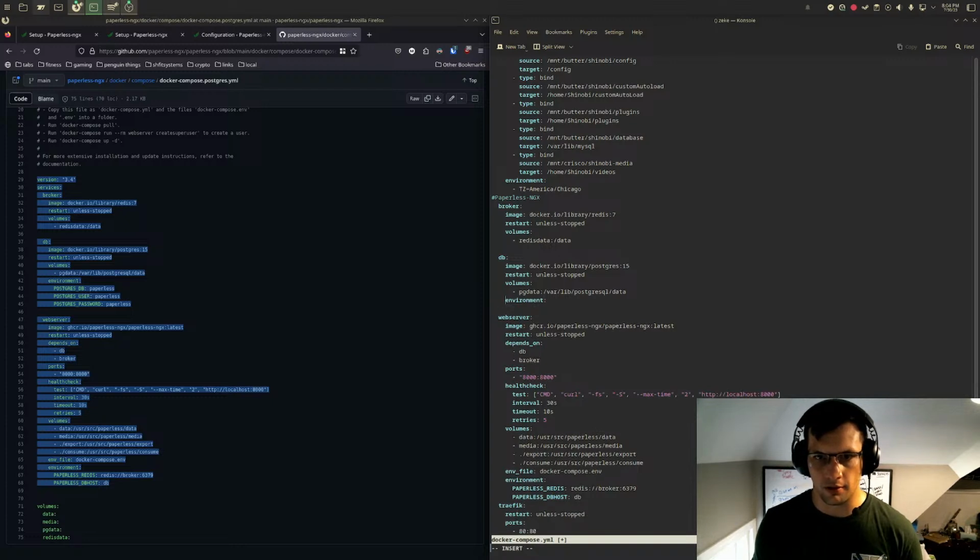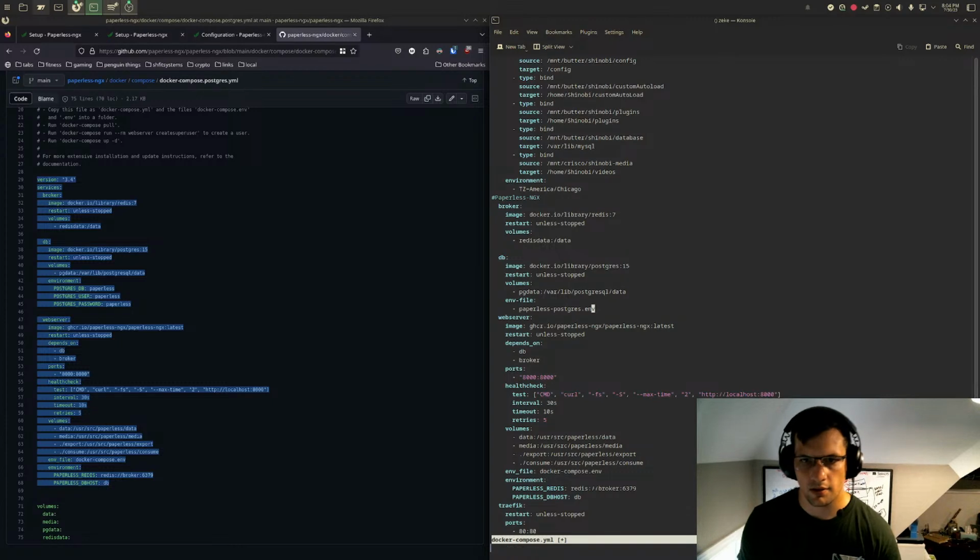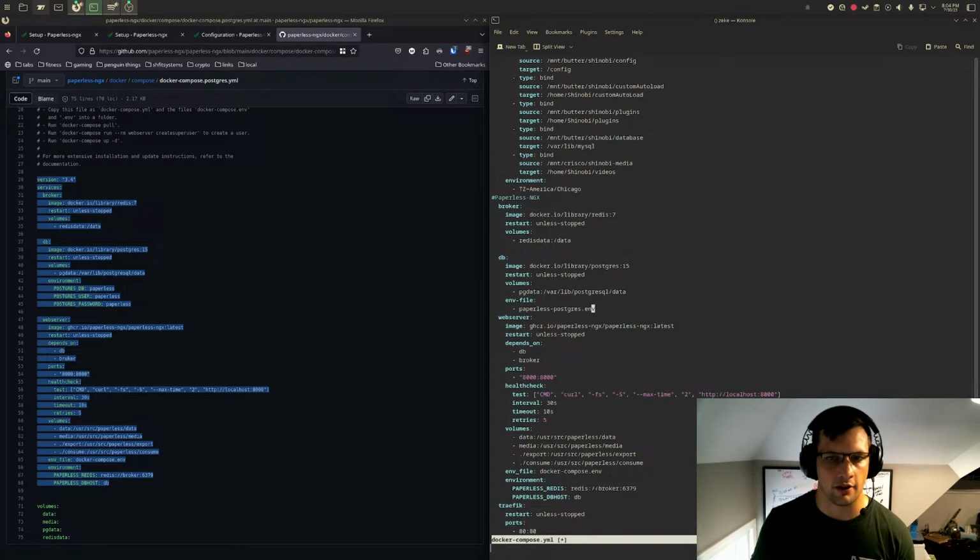Basically what we do is an env file. Let me do paperless postgres.env. What this is doing is we get to define all this information in a separate env file. Alright, that's fine. Restart unless stopped.